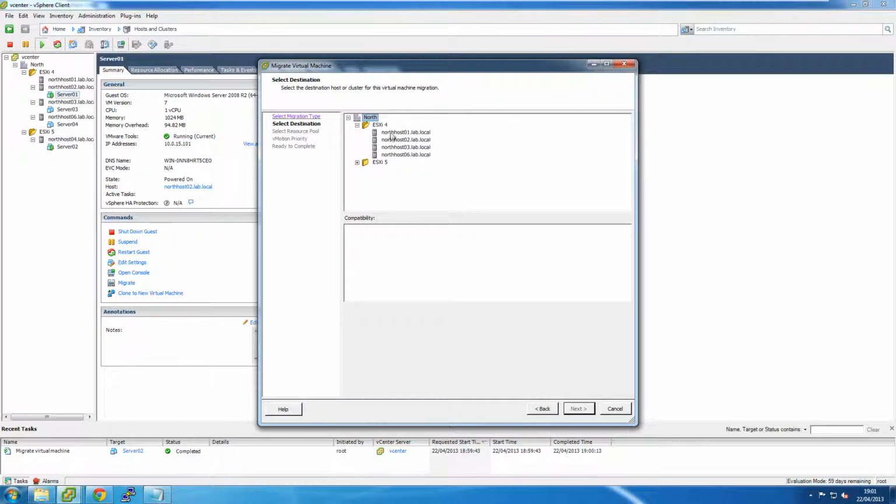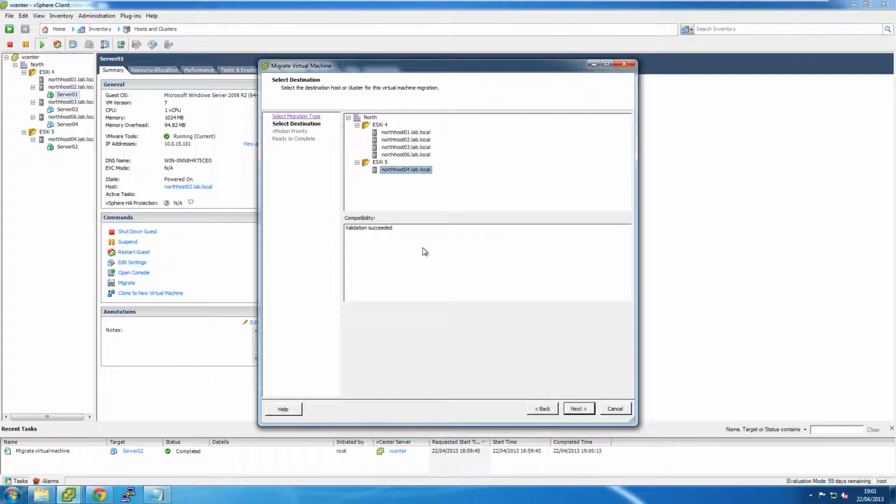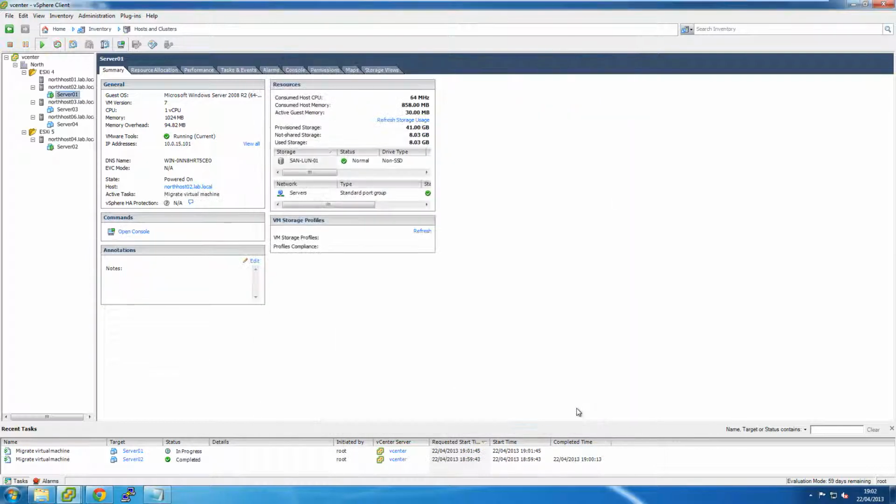So we'll try to send it to number 1. That says succeeded. Try to send it to number 3. Nope, doesn't like that. Try to send it to number 4. And that's okay. Now if I try to send it to number 6, it doesn't actually complain initially. But if I then try to migrate it, what you'll find is it only gets as far as 14%. And eventually this migration process will time out.